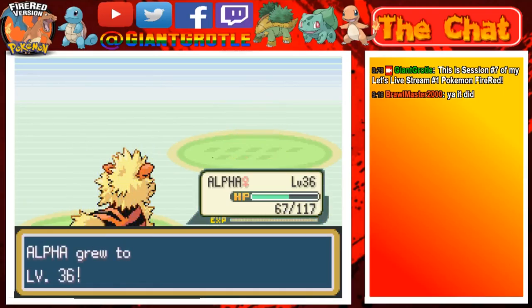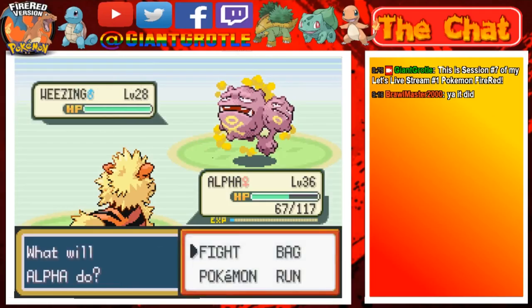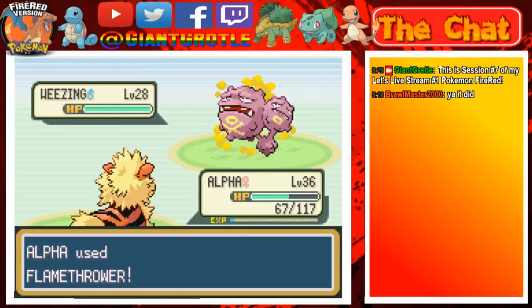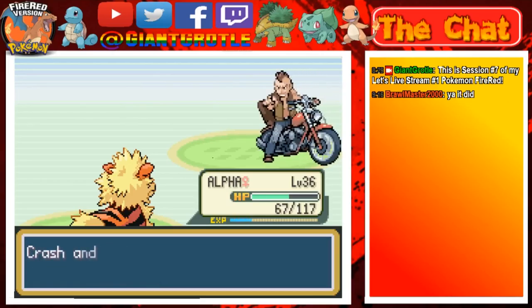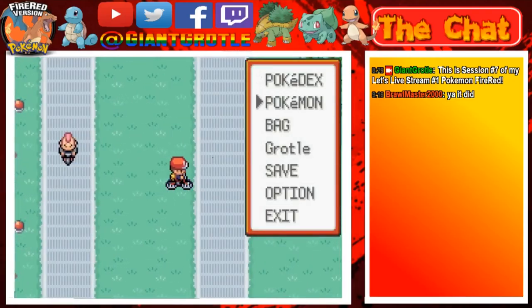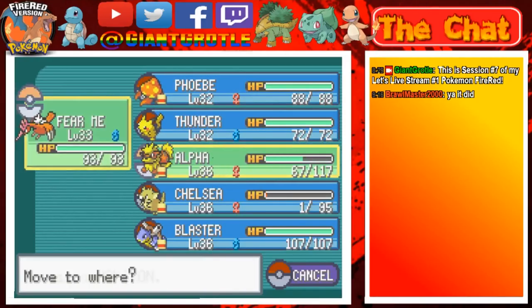Alpha's now level 36, awesome. And we got one more Pokemon, what is it? It's a Weezing, okay, let's use another Flamethrower. Hopefully this will take down this Weezing. Hopefully. There we go. Crash and burn, thanks for that 560 Poké Dollars. Okay, so let me switch up my Pokemon. Gonna feed me next, I guess.